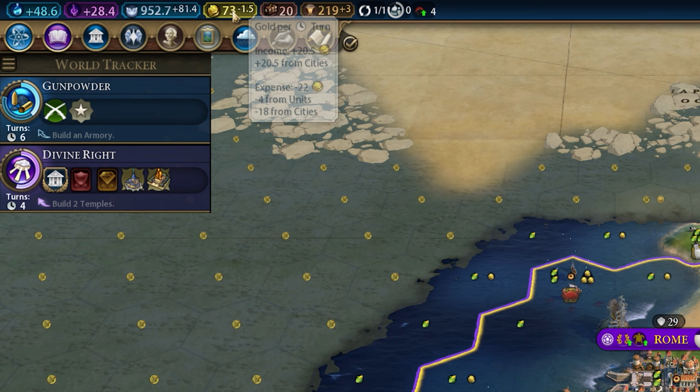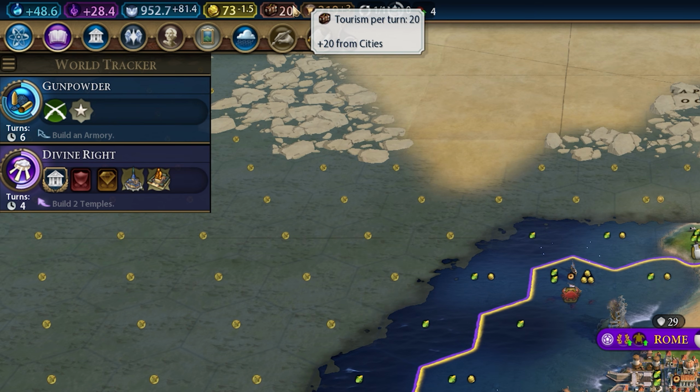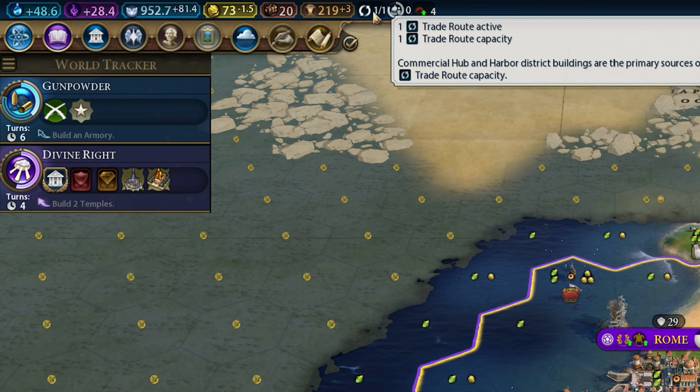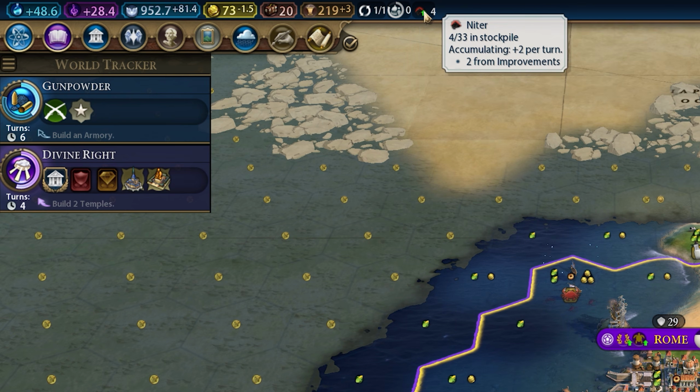Gold is your standard currency and is used for a wide range of things such as buying tiles for cities, units, buildings, and trading with other civs. Tourism is used for the culture victory. Diplomatic favour is used in the World Congress, which begins a little ways into the game, and I'll cover that in more detail later. Your trade routes active and capacity is how many trade routes you have and how many you can have. Envoys are used to interact with city-states and are generated by earning influence points. Then you have all of your strategic resources, which only appear as you earn them. These are used for special projects like advanced units and buildings and are in limited supply, making them very valuable and big decisions to spend.